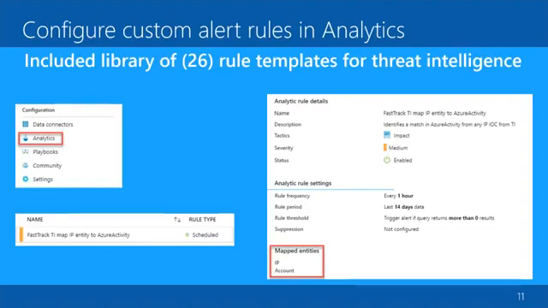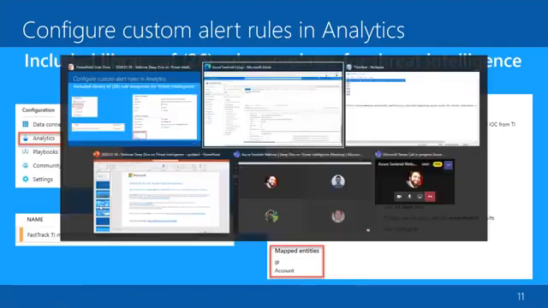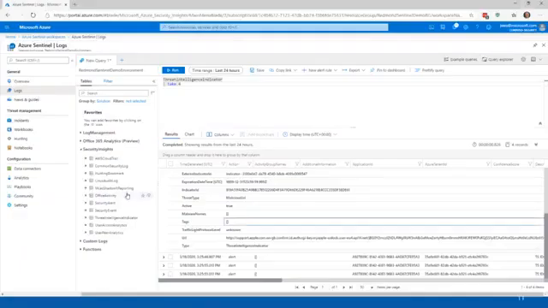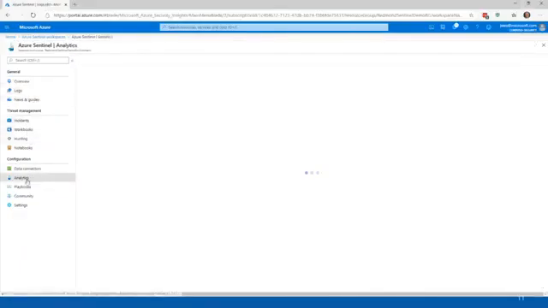There'll be an investigation button, and that will enable this view, which has nodes and edges and lets you see all the entities in a graphical format, click on those entities and get additional information about them. And so the Microsoft Threat Intelligence Center has actually written 26 different rules related to threat intelligence matching for Azure Sentinel. And all of those rules are in the product, and they're prefixed with the TI map. And so we can go back to the product real quick and show what those look like.